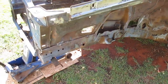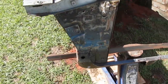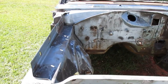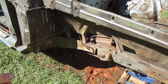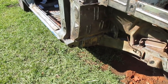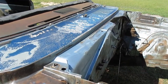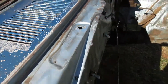It's pretty hot sitting out here in the sun. I think it's dried up pretty good. I'll let it sit just a little longer while I prepare stuff, but it feels dry. So I plan to do both the front frame rails, the inside of the rockers there, and up in this cowl panel, or valence panel, whatever you want to call it. Looks really clean in there.